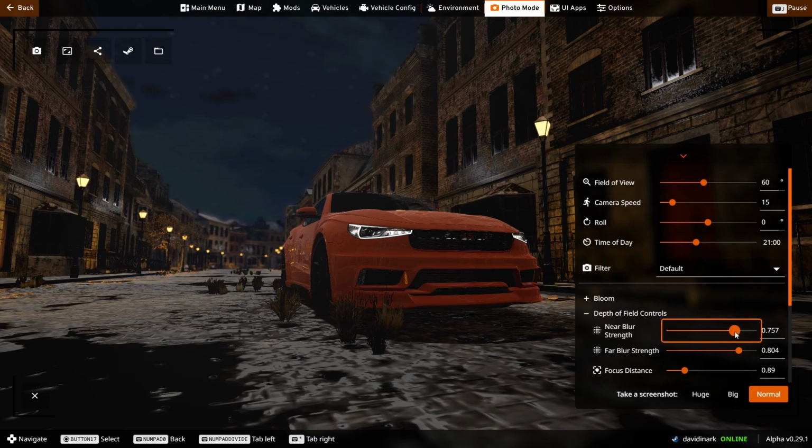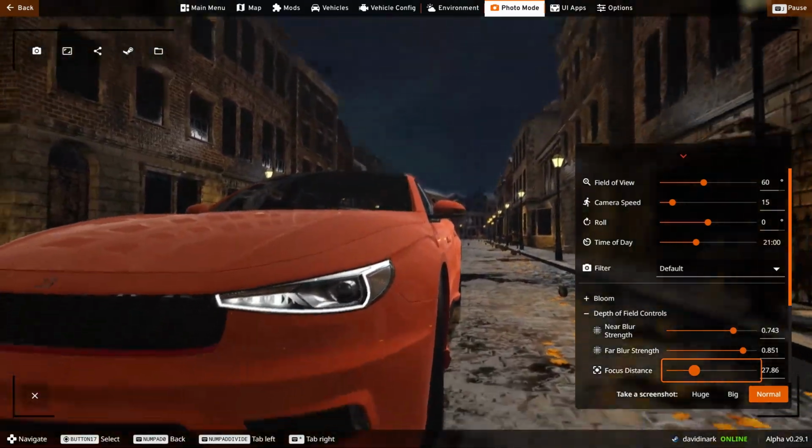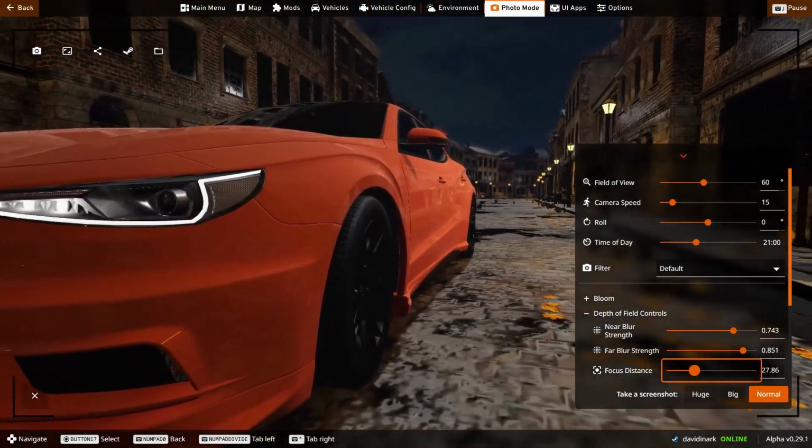So I'm just playing around. Forgive me as I play around with this, but you can too. Go into your BeamNG and mess around with some of these settings. I need to play around with that some more. Yeah, it's really weird. It goes in focus and then out of focus just as you're sliding things around. But yeah, that's very nice.